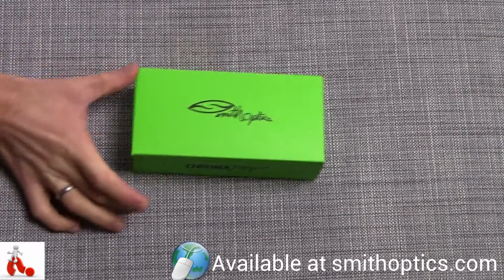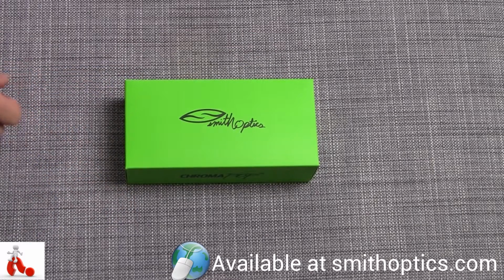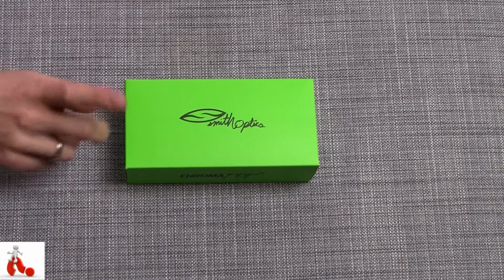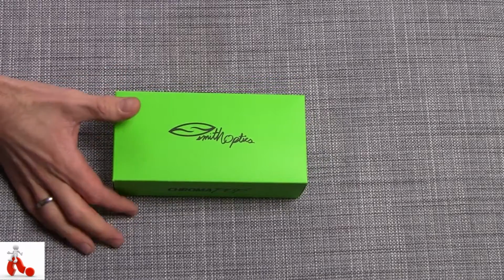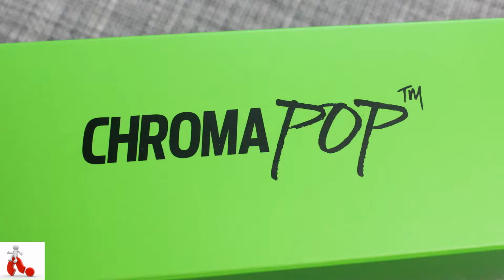Today we're having a look at some sunglasses from Smith Optics, as you can see here in all its greenness of the packaging. More specifically, we're going to have a look at the matte black Guide's Choice Chromapop Polarchromic Igniter sunglasses, but more on that later. This is how we received our unit in this bright green box with the Chromapop logo on the side, telling you it's their special lens technology.